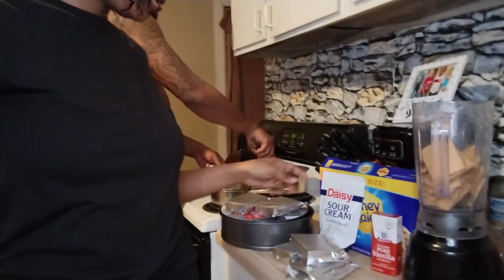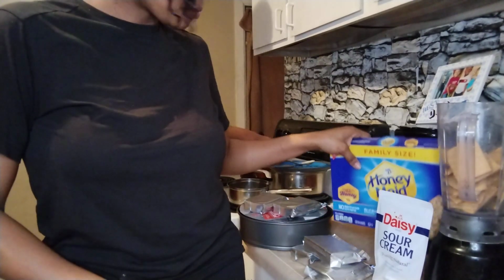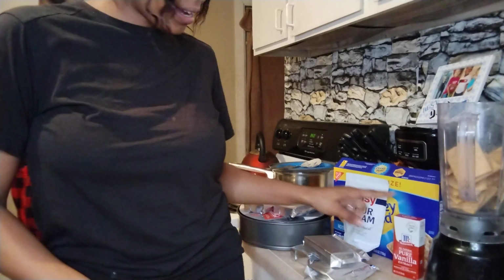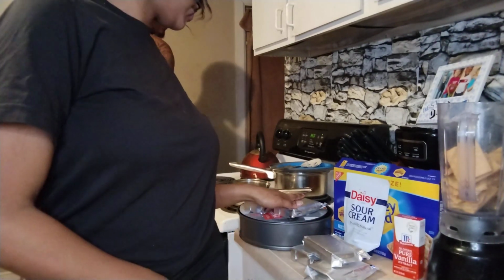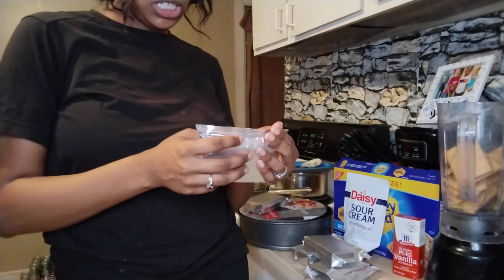Okay, so the ingredients are honey maid graham crackers, some sour cream, some vanilla extract, and we are going to use five bags of cream cheese.